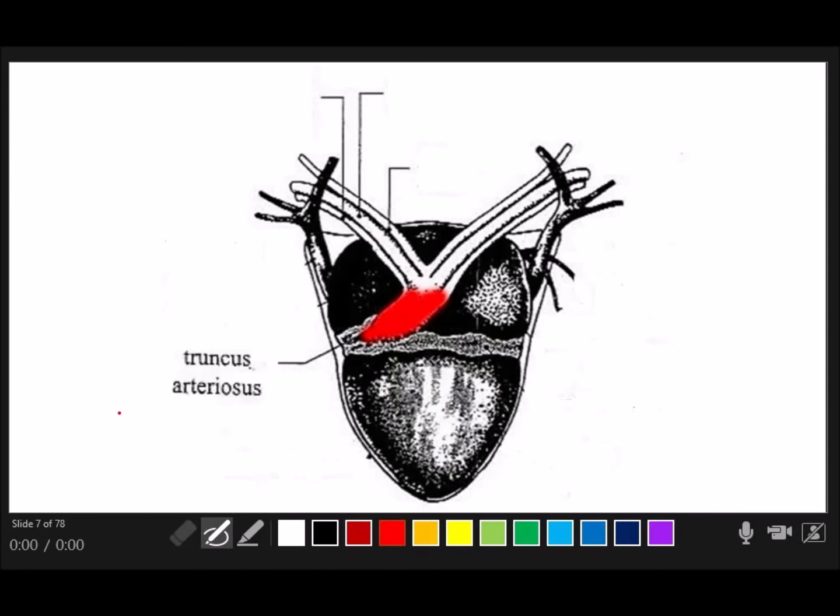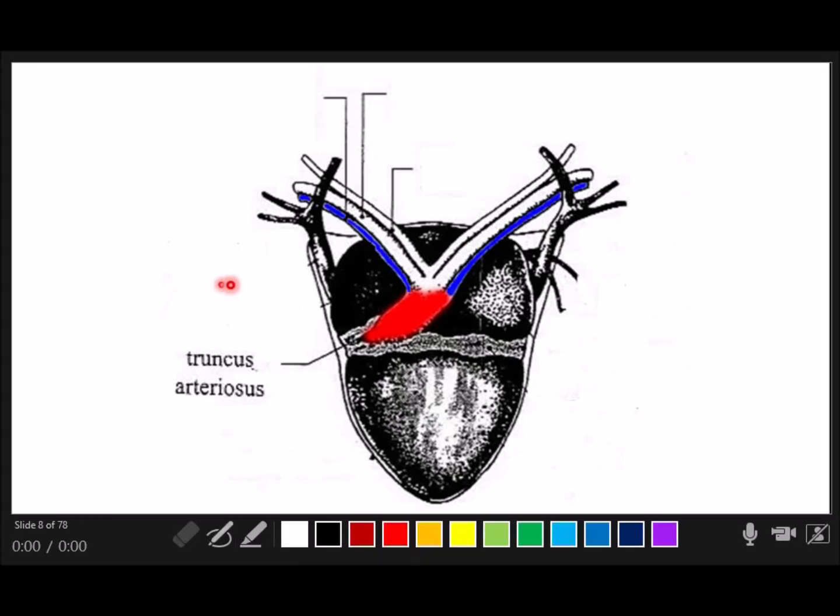Okay. So these branches are called arches because they have this shape of an arch or arc. Okay, so we call them arches. And we have 3 arches on the right side, and we also have another 3 on the left side. Okay, let's start with the first one, this one.